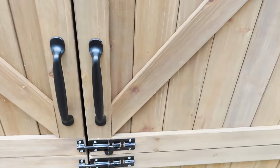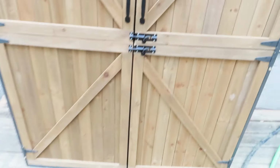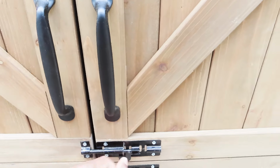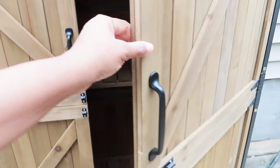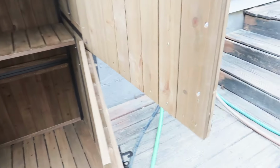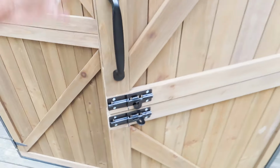All right, y'all. So, it is done. It is done. Is it done? Okay, let me show y'all. I am so excited. So, you can do it two ways. You can open each one of these, or you can have it where you only open it like this, or you can do either.